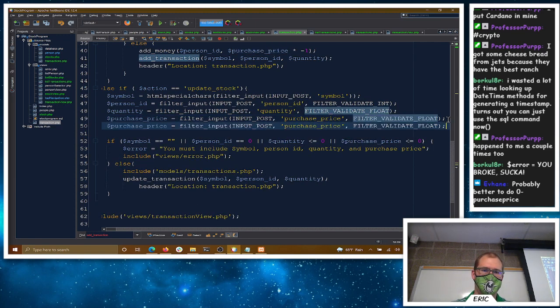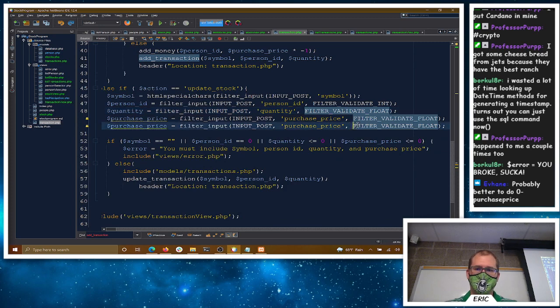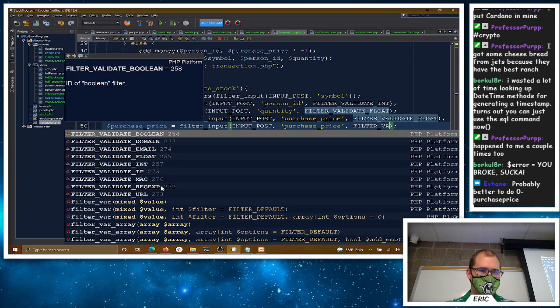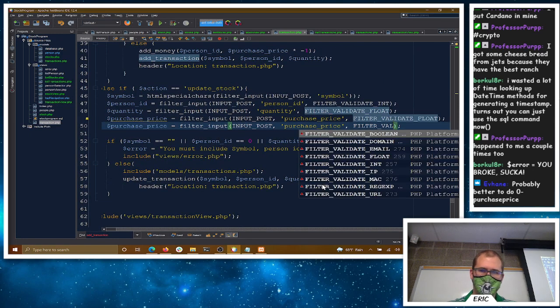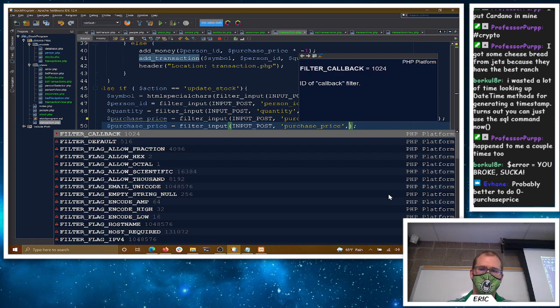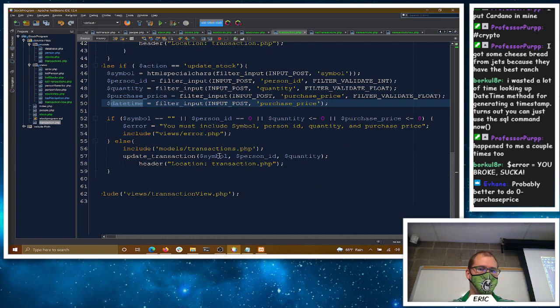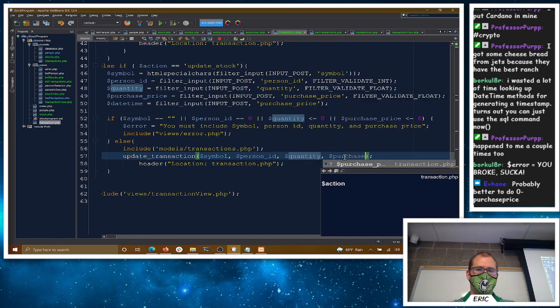Doesn't need to be a specific filter. I think there's a filter for date and time. Is there not? Nope. Filter validate. No, there's not. Okay, so no validation. We'll just take some text here. Call that the date and time. So we're going to update transaction given the person ID, given the symbol, given the quantity, given the purchase price, and given the date and time.